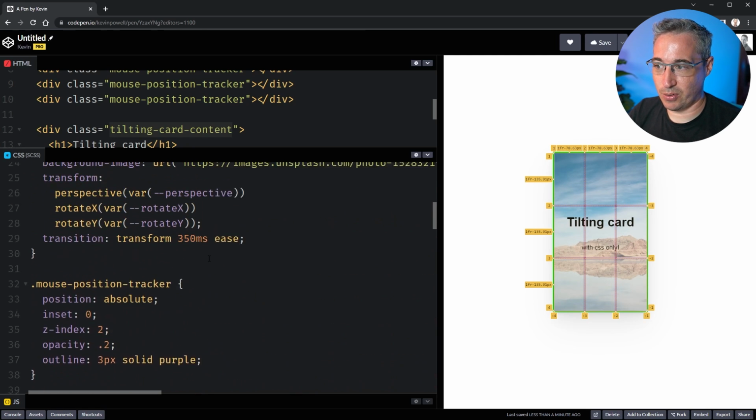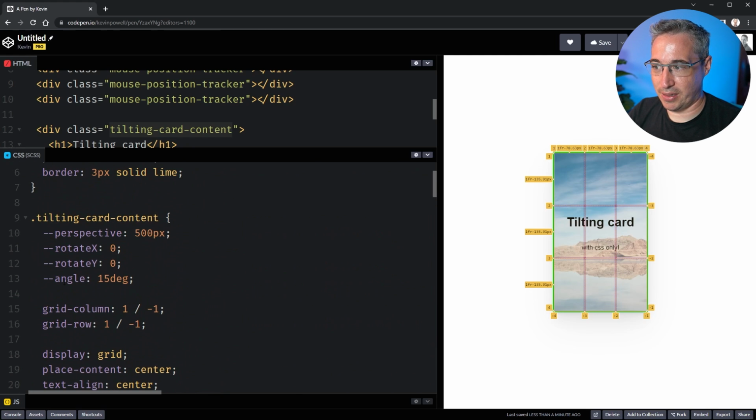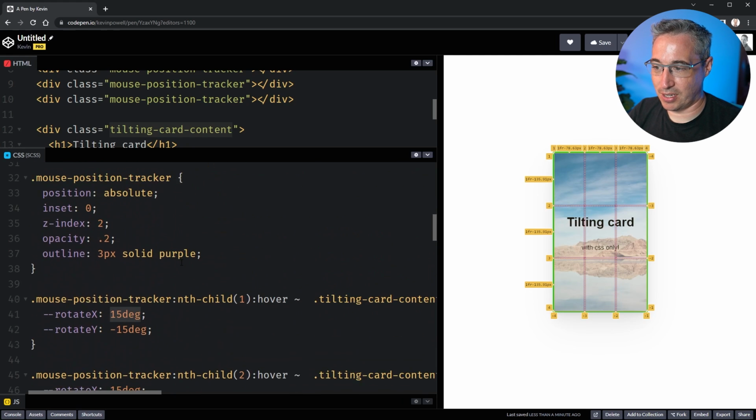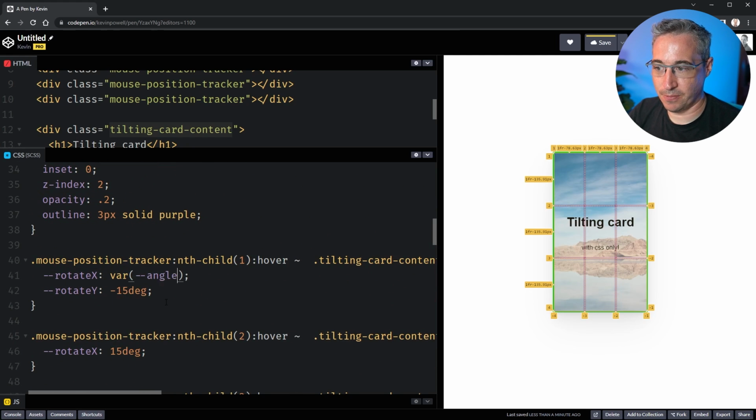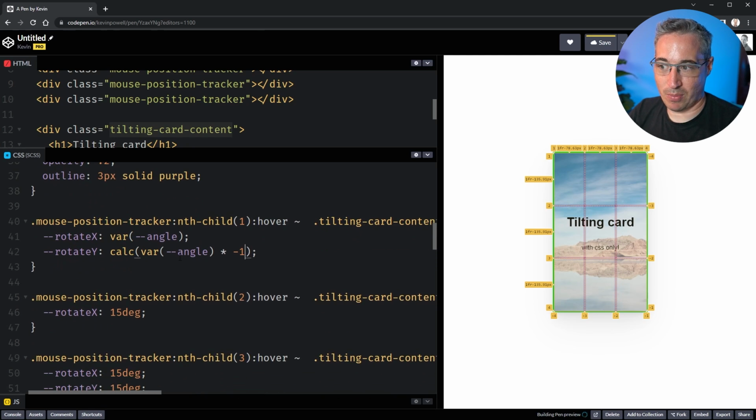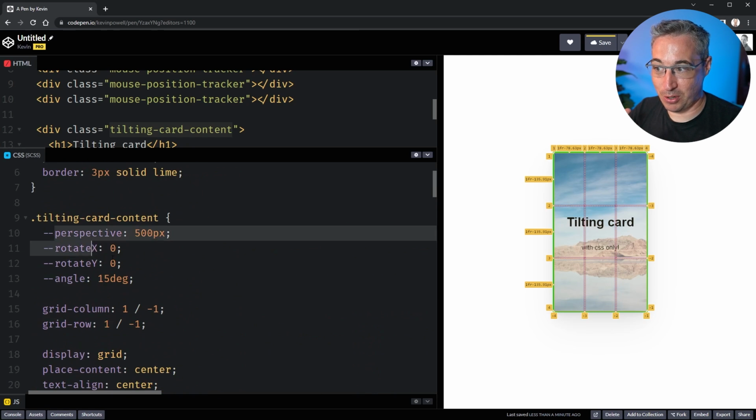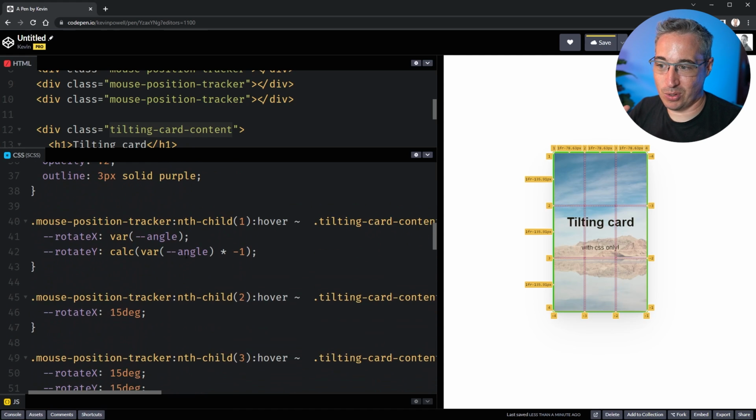So the easiest way to do it, and again, if we go look, we had the custom property of angle. So I can just come here and say var angle. The problem is the negative ones here. So for those, we just need to put it in a calc, var angle times -1. And it does make it a little bit harder to read 100%, but the idea is we shouldn't have to worry about any of these anymore. Everything is being controlled purely through this. So I'm not too concerned that this is less readable because it makes the whole thing a little bit better, and you can see it's still working perfectly fine.